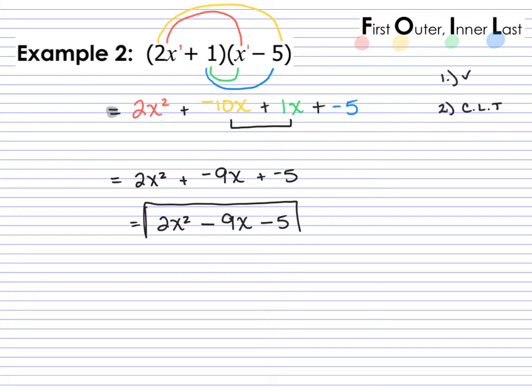So it's fine as you're working if you want to write plus the negative. That's fine with me, it doesn't bother me, but when you write your final answer, you really should change those plus negatives to a minus sign. It's just a little more correct for a final answer. So that's the final answer for example number 2.